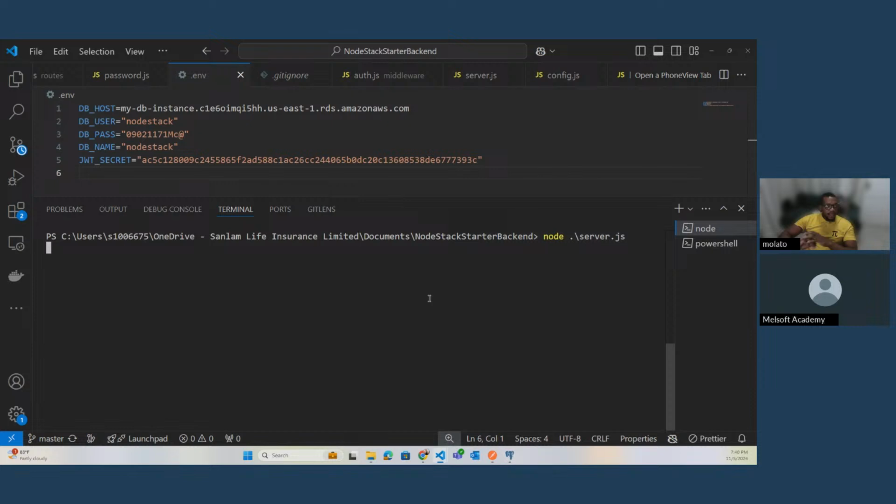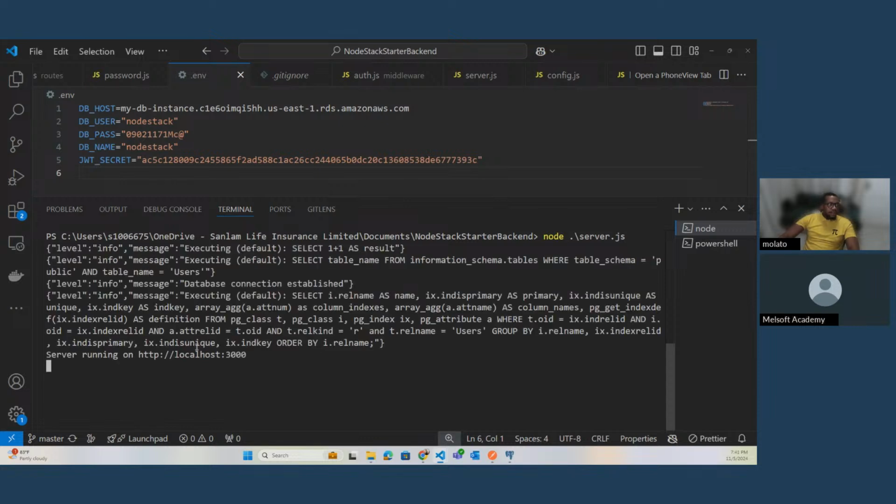Okay, let's just give it a bit of time for it to run. There we go. You will see it's giving me all those messages: level info, message, database connection established. Then it's telling me all the other things as well, right?